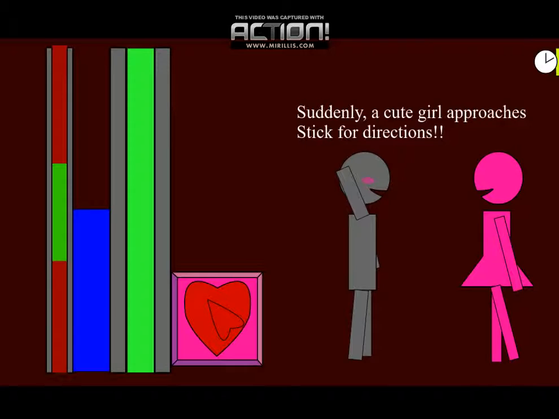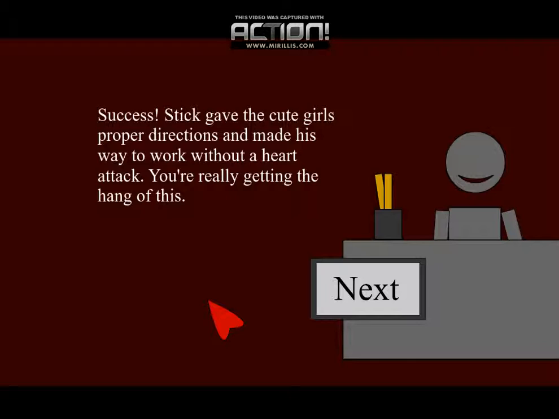A little hard. Okay. Success. Stick gave the cute girl proper directions and made his way to work without a heart attack. You're really getting the hang of this. Stage 2, 9 to 5.